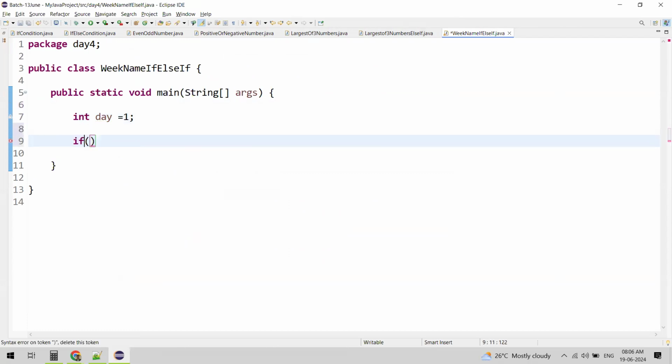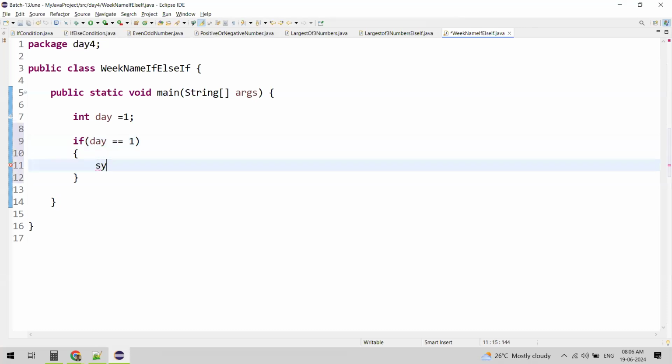How do we write if else if? We know, right? If day is equal to 1. For equality, we use the double equals symbol. If day is equal to 1, then we call this a Sunday.